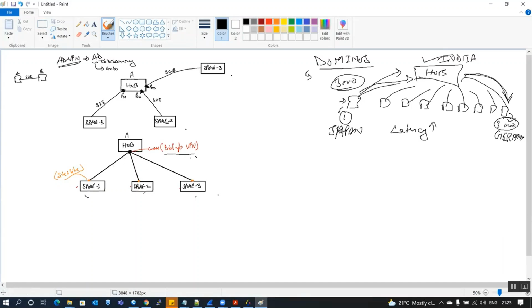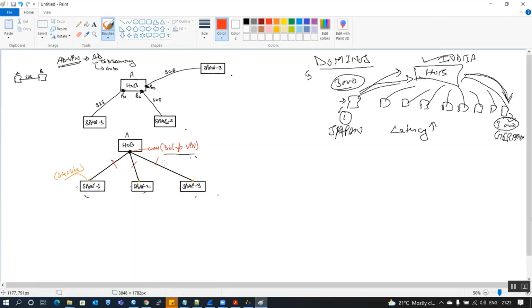Then what will happen? All the VPNs will go down. So you will have a complete outage throughout the globe. If you have a global presence, then the entire network is down, right?